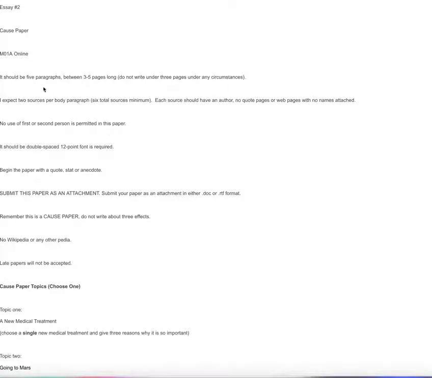So the first thing is make certain that it is 5 paragraphs, 3 to 5 pages long. Anytime you have content minimum difficulties, meaning you don't make it to 3 full pages, you can lose basically a full grade or more. Let's say you have 2/3 of a paper. Well, 2/3 of a paper is roughly 70%. The best grade you can get on a two-page paper is a C minus. So, just mathematically, you really don't want to lose points for not meeting content minimums.